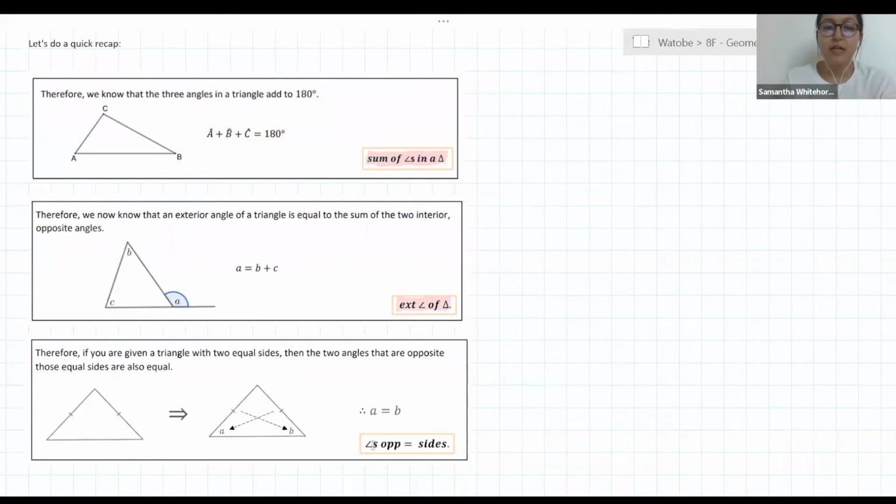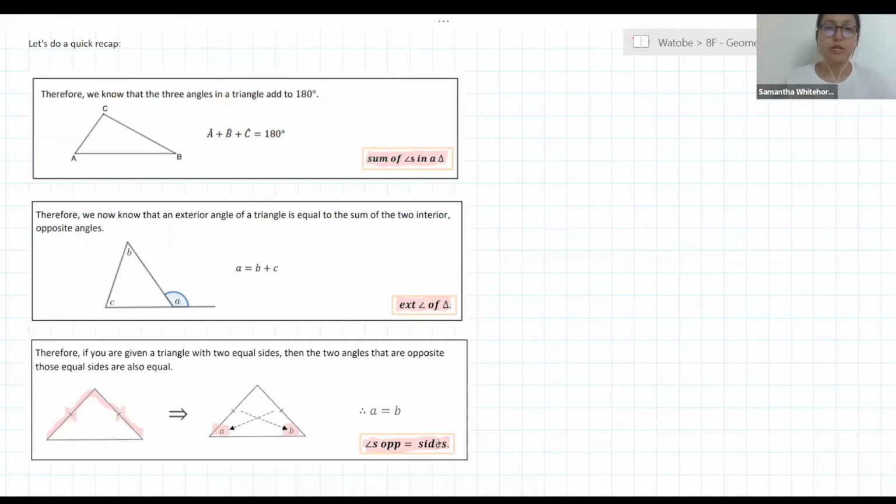And then finally on Monday, we chatted about the fact that if you are given 2 equal sides, so in this triangle, those are the 2 equal sides because I've got those little tick marks on them, then we know that the angles opposite those 2 equal sides are equal. And so we spoke about the reason angles of equal sides. So that's what we've done so far. If any of this is feeling unfamiliar, the videos are available to you, so you're welcome to go have a look.